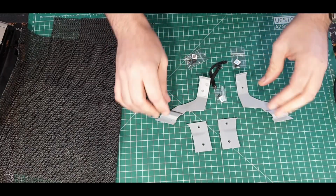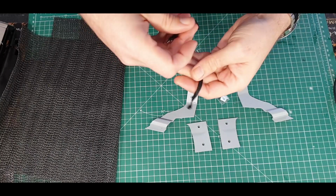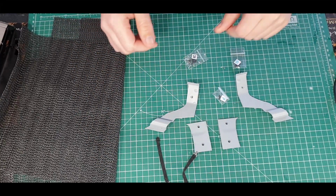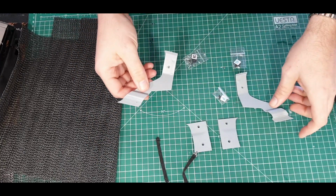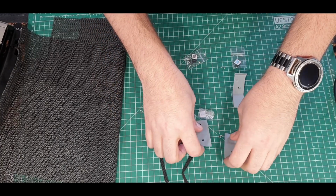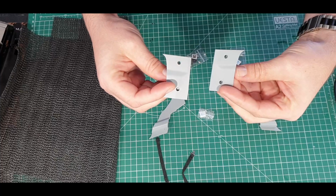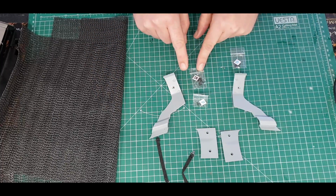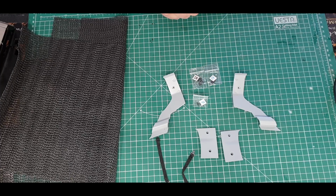These are the parts we get. So we've got 2 seat belts, we have the seatbelt panels, and we have 2 interior panels too. We also have some IP screws, some DM screws, and some FP screws.